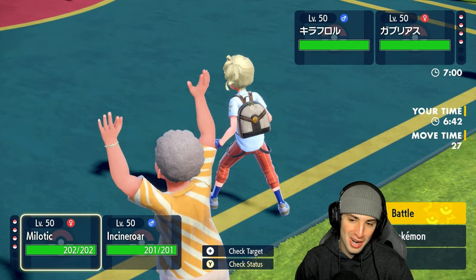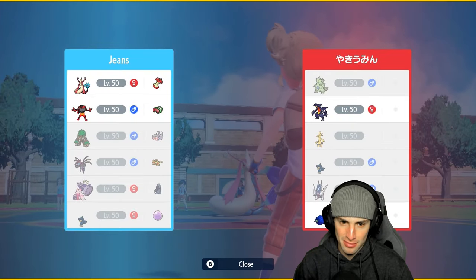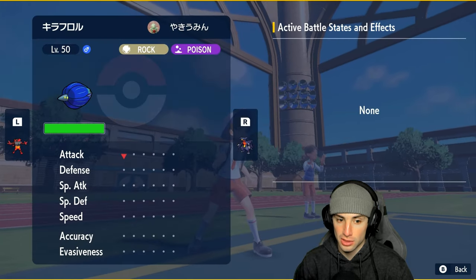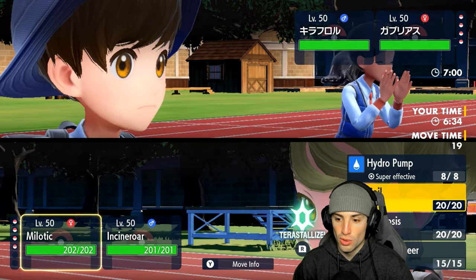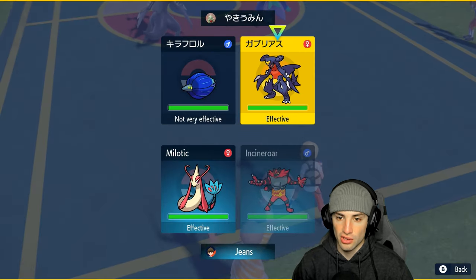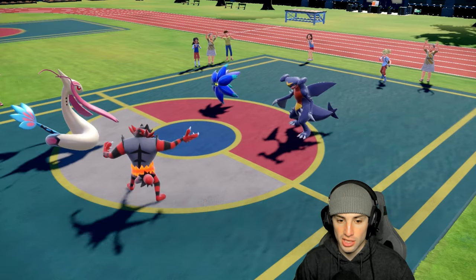But Glimmora, and who has got the lead? Garchomp? Are you Clear Amulet Garchomp? You're not. Okay, that's cool. That's good to know. And I think from here, just a Coil turn is probably in our best interest, so I'm going to go for a Coil here, and I just think faking out the Garchomp is going to be the play. A nice little Coil set up here for us.